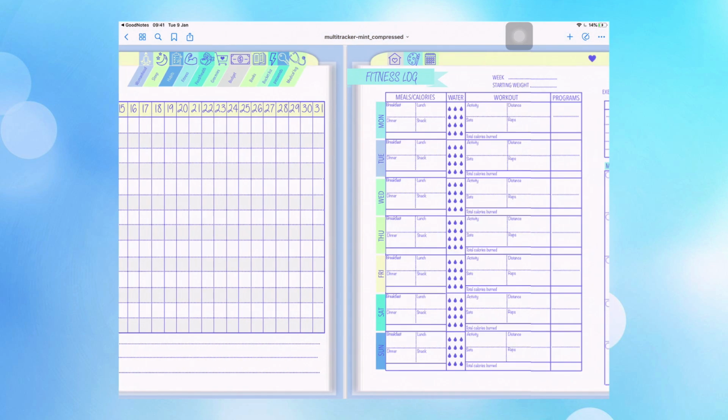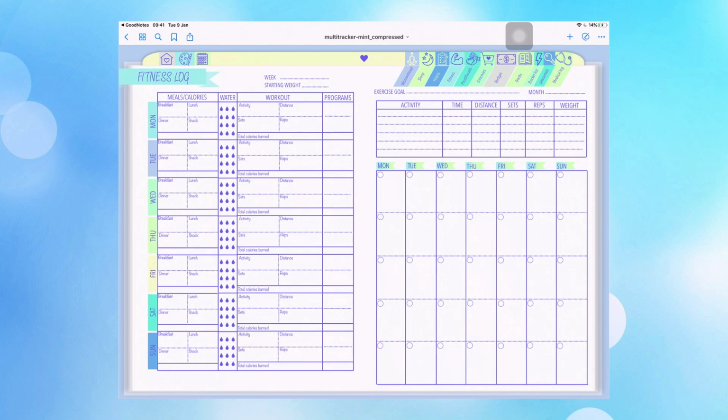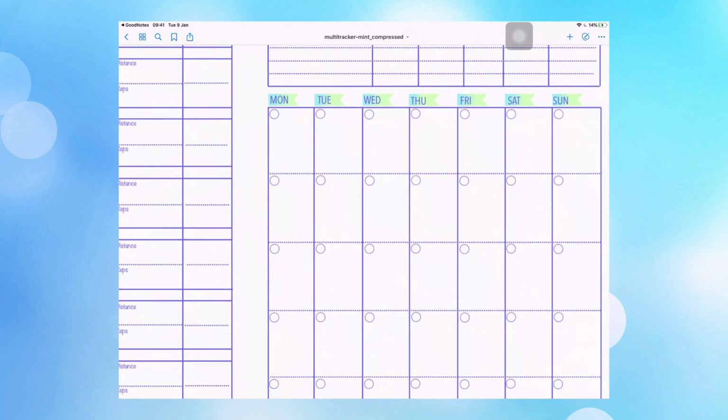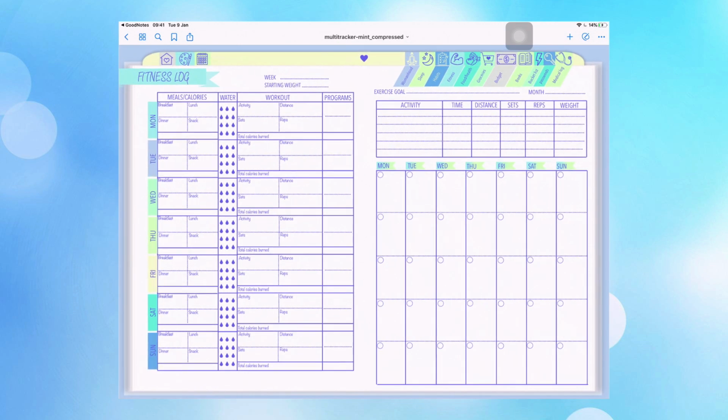Then you go to the fitness tracker, which is also pretty easy to use, nothing complicated. Just follow the instructions. You will have the week number on the top of the page, the starting weight if you want to lose weight or gain weight, depending. You also have a meal tracker with the calories, your water intake, and whether you worked out, whatever program you did, whatever DVD, boot camp, or whatever you did. And then in terms of exercises, the month, the exercise goal, pretty self-explanatory. If you have a calendar with whatever you want to do, like arms and butts or thighs, then you can absolutely write that on your calendar here. So pretty easy and self-explanatory.